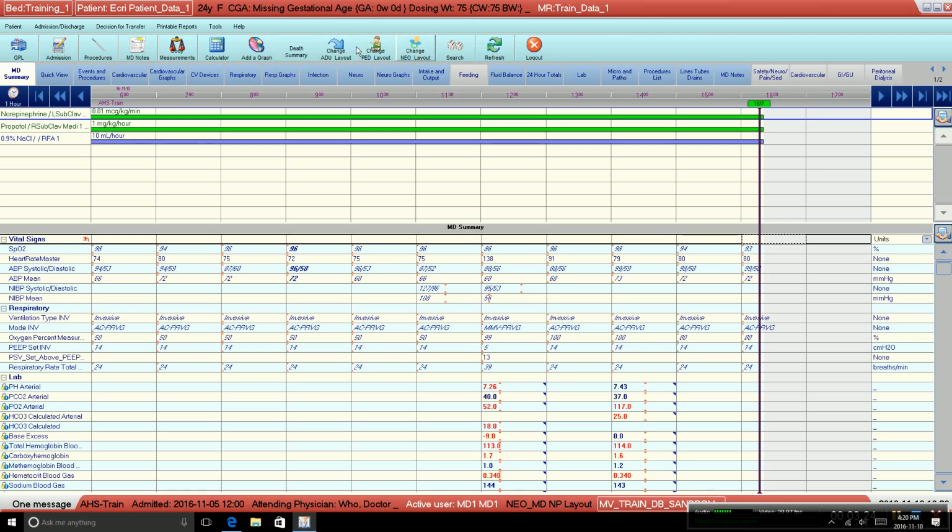And then finally, as I've shown you, changing the layout is all available here.